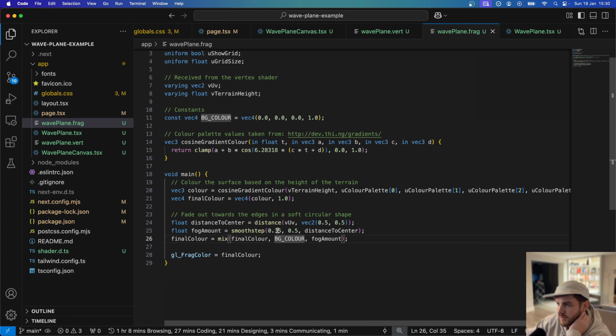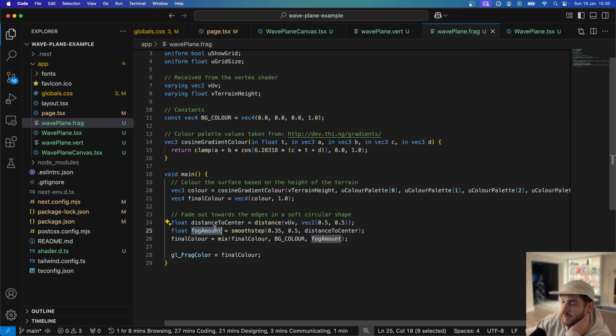So if the value was 0.4, we'd be getting a value closer to 0. And if it was 0.49, it would be almost 1. It's a little bit confusing, the smoothstep, but it's worth learning if you're not familiar with it, because it's great for gradients and mixing of things.